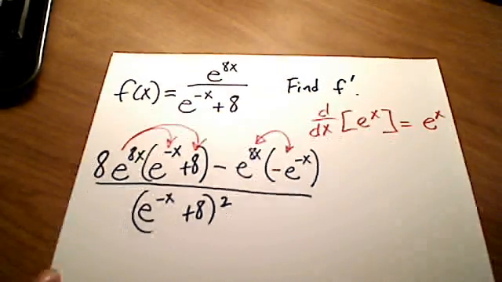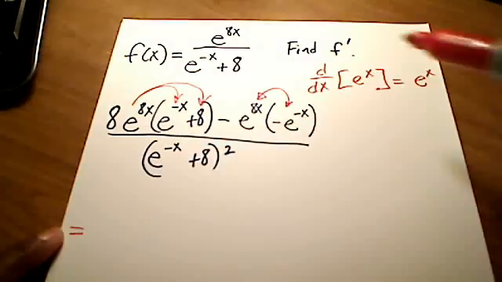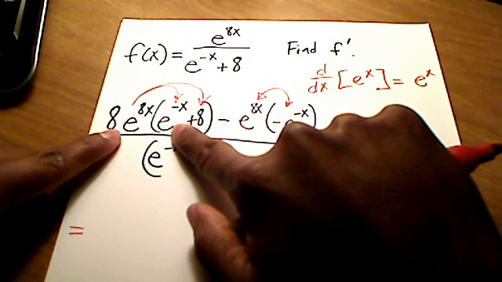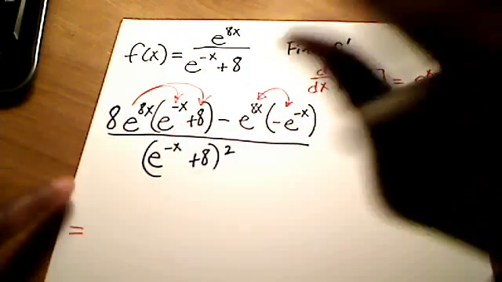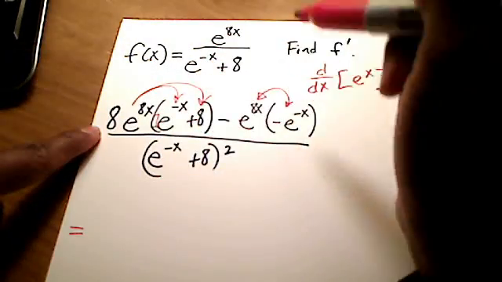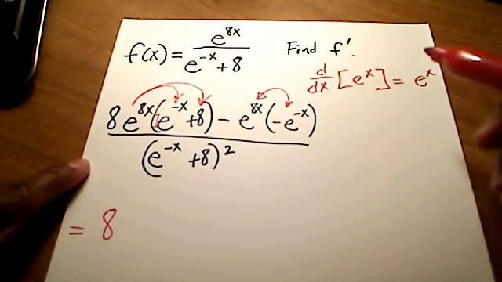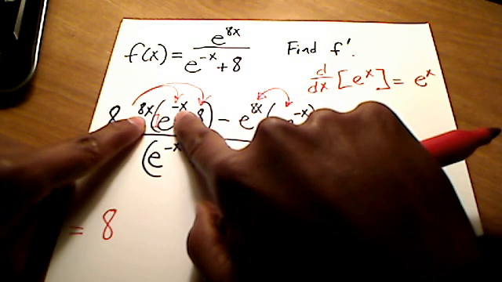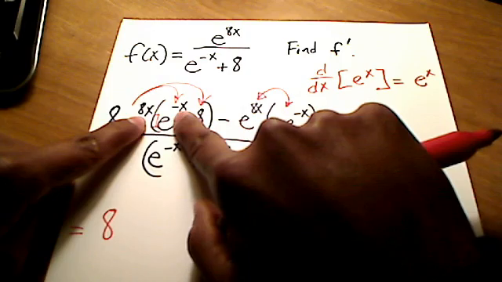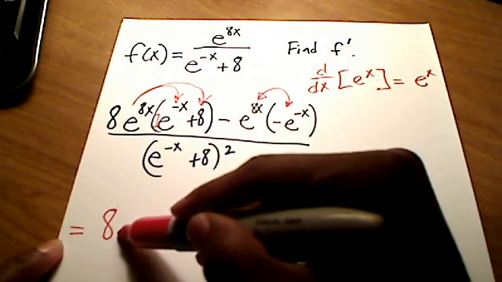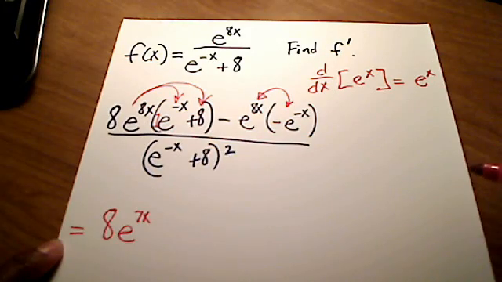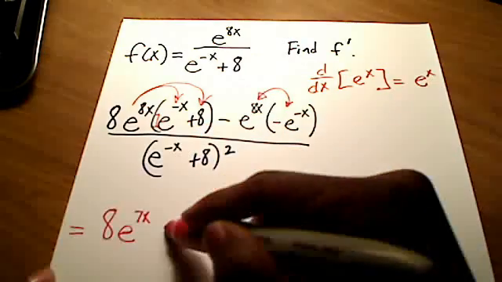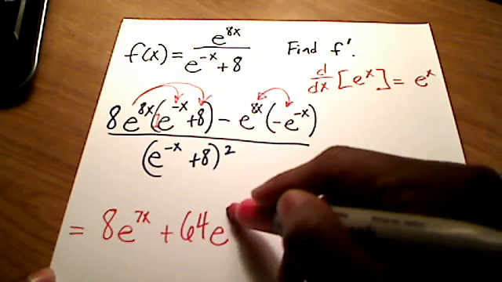So let me clean up that numerator a little bit more. Let's take care of this multiplication first. I've got 8e to the 8x times e to the negative x. There's really a 1 sitting in front of this e, so I can see this as 8 times 1, which is just 8. And now, I'm trying to multiply these two things here, but the bases are the same, and when the bases are the same, we simply add the exponents. So 8x added to negative 1x is a positive 7x. Let's distribute again. Here I've got 8e to the 8x times 8. That's just simply 64e to the 8x.